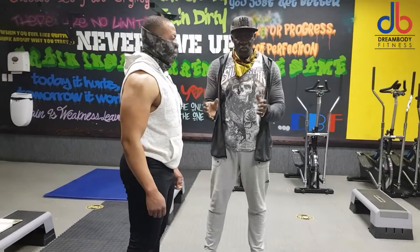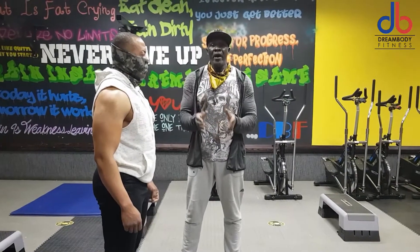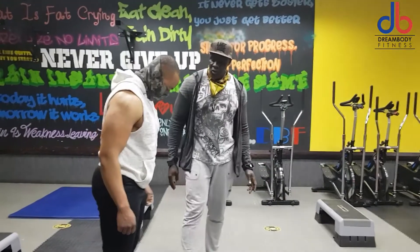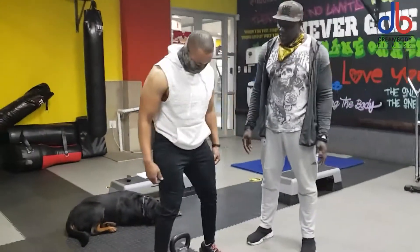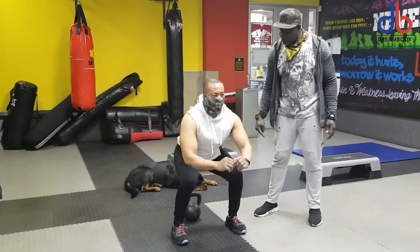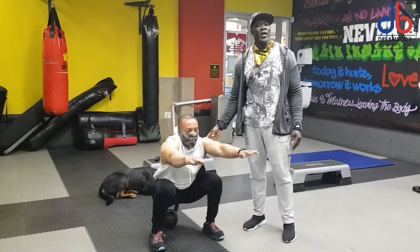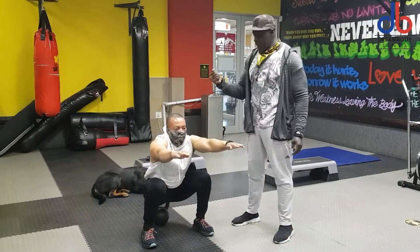Before you can give somebody this exercise, you have to assess their flexibility. The first easiest exercise is a squat position — let them stand feet shoulder-width apart, then push the bum backwards and get into a deep squat. Their bum needs to be able to touch the handle of the kettlebell. If they can do that, it means they are strong enough, fit enough, and flexible enough to be able to snap up.